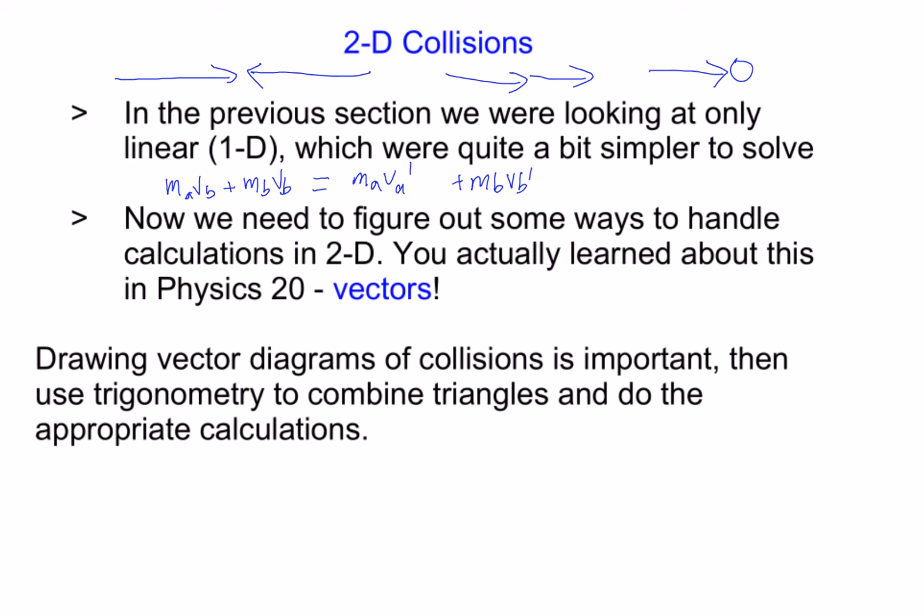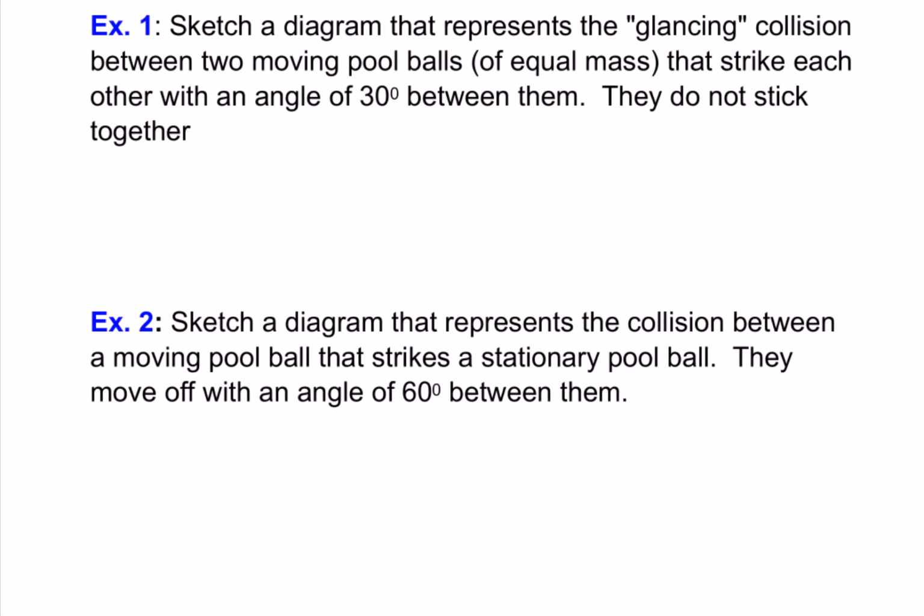So now we're going to have one object going at an angle, colliding with some other object at an angle, and then the two results are going to bounce apart or stick together or whatever. As soon as we get two dimensions, things get quite a bit more complicated. We've got to be really careful with our diagrams, drawing the vectors and doing our calculations. So before we start looking at an example, let's make sure we're clear on some of the terminology and how we want to draw these diagrams.